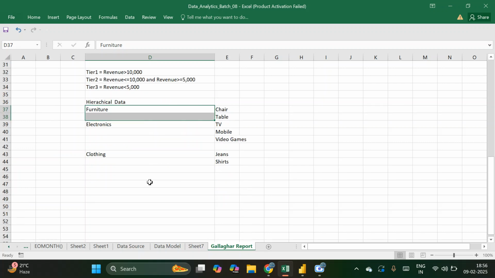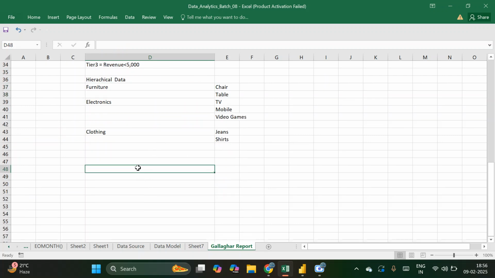Now suppose we have created tier 1, tier 2, and tier 3. We have a tier 1 client, tier 2 client, and tier 3 client.